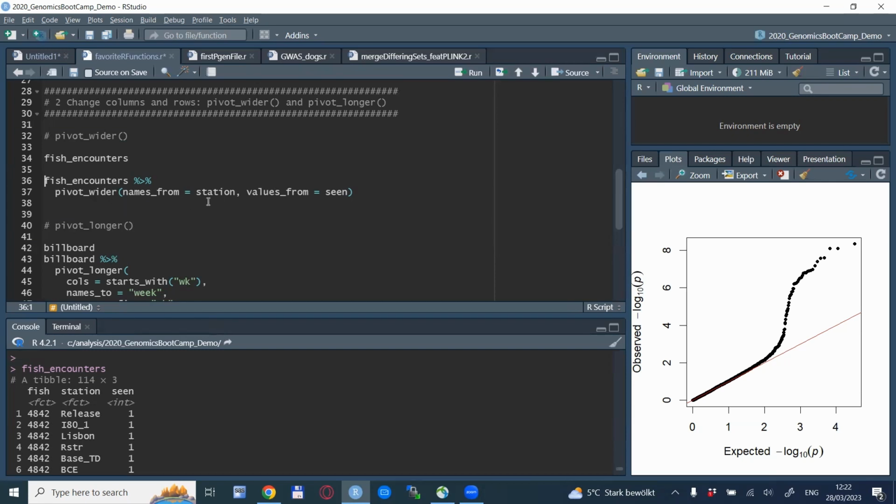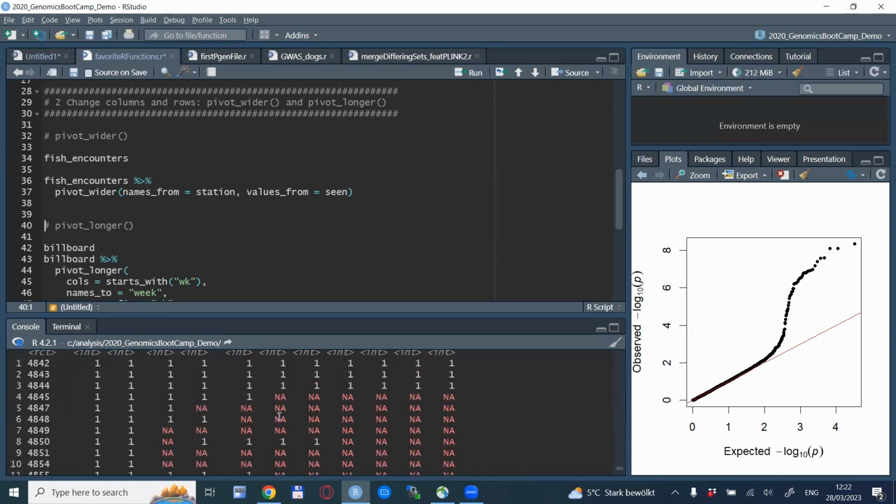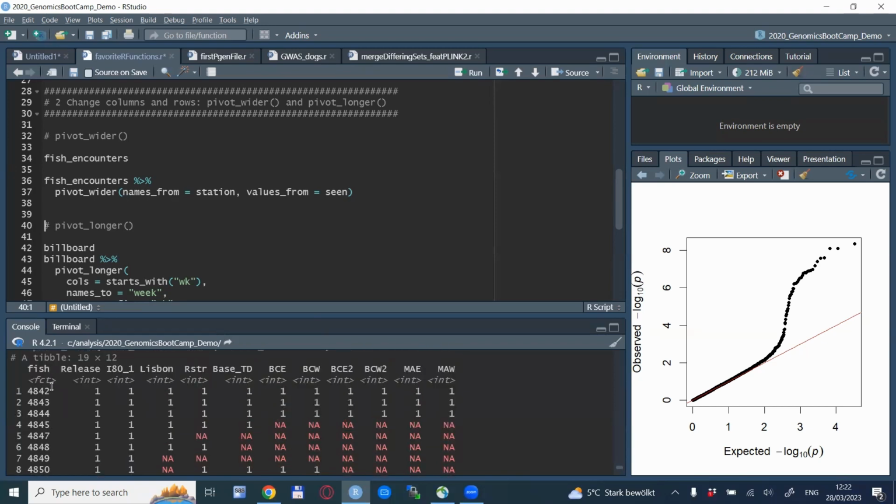We take the names from the station, so these will be the column names, and the values from the seen column, so if it was seen or not, and we just run the pivot_wider function, and it transforms the data for us to this format. So wherever it was seen, there is a 1, and whenever it was not seen, because that also happens, there is an NA, and 1 line per fish. So it was previously a long data set, and now it's a wide data set with many columns.